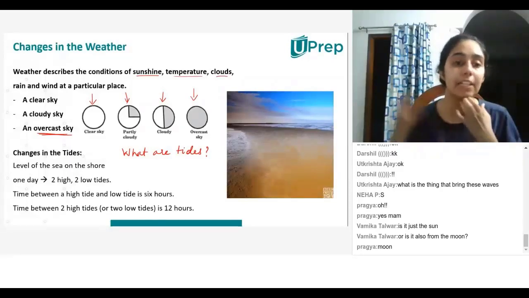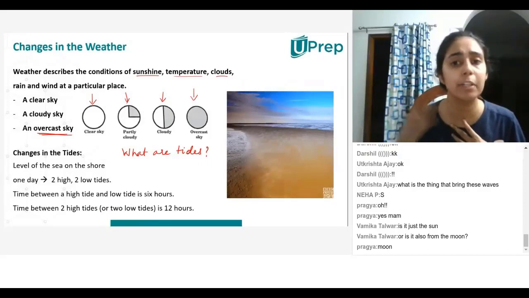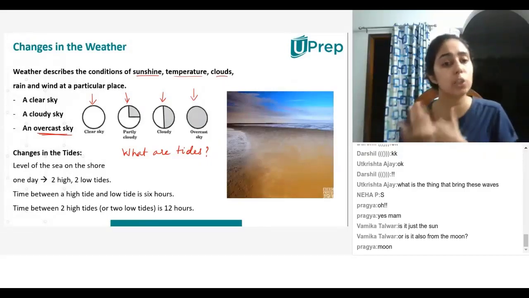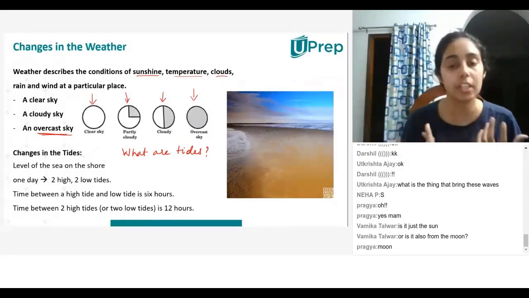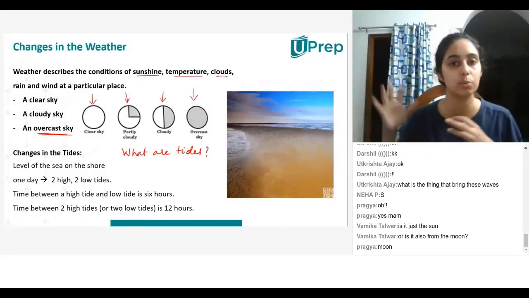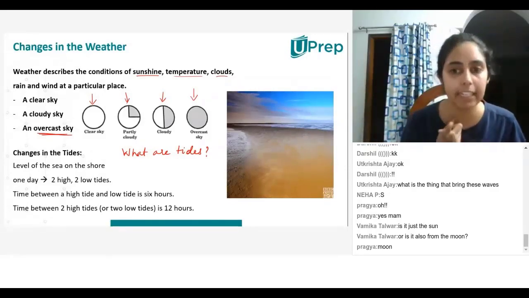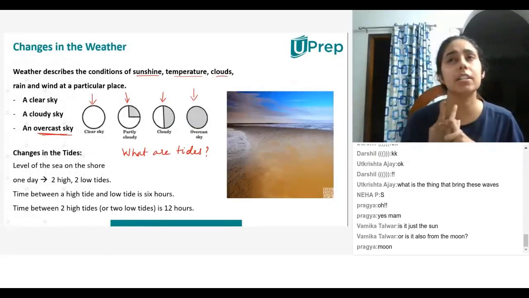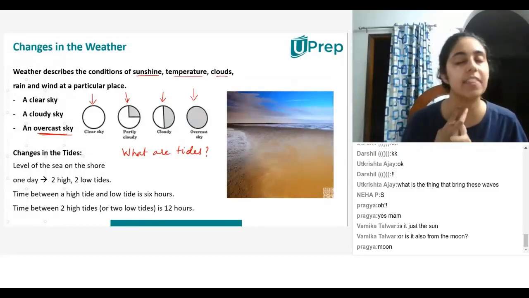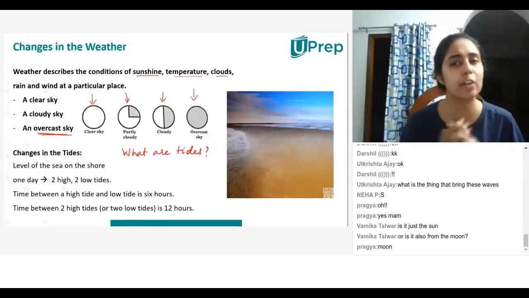So for example, the wind, or the movement of the clouds and the movement of the wind around the earth, also happens because of the rotation of the earth. So the wind can also cause the waves to move in a particular direction. A lot of things affect that, but mostly it is the wind, the gravitational force of the sun and the moon, and pressure difference as well, like low pressure and high pressure regions.